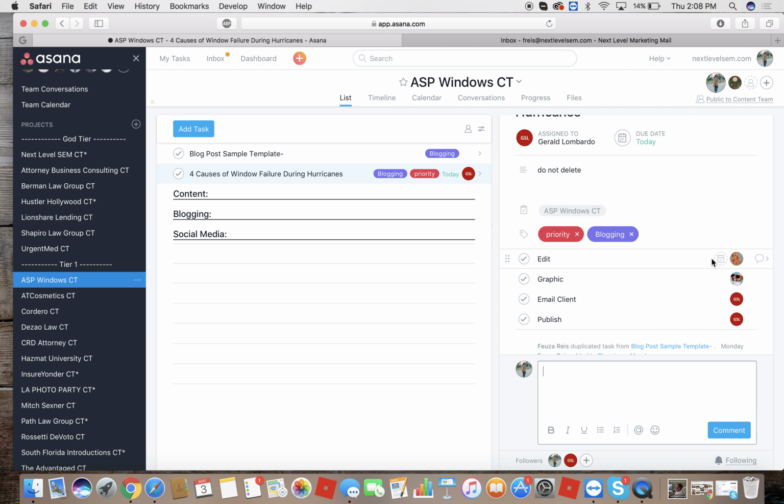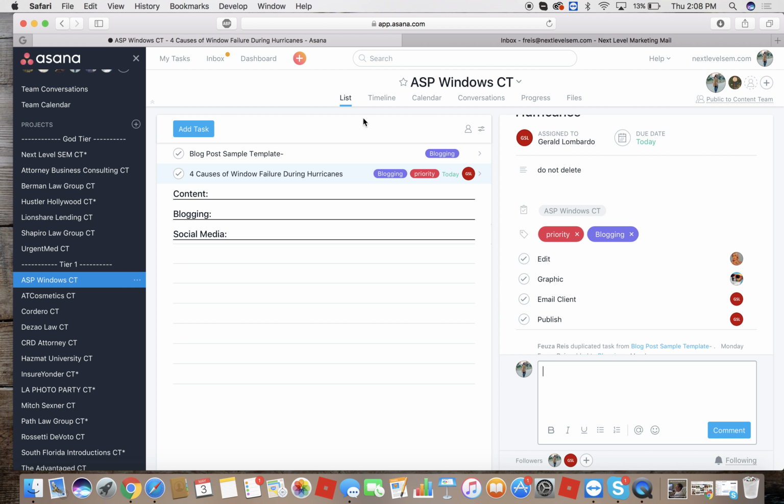Then the next person edits. Once Taylor edits, she's going to tell him it's ready for the client to be emailed, and then he'll go on. It's really important that you close out the subtask. This is almost like a factory. So if you're holding up on your end, it's going to bottleneck everyone else. So do your due diligence to follow up on your tasks as well.